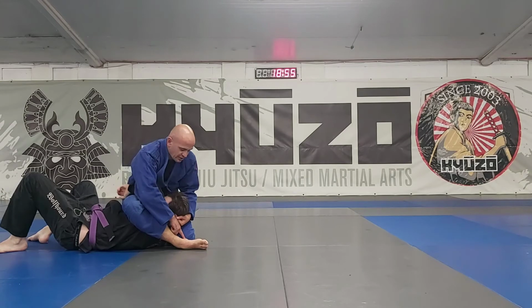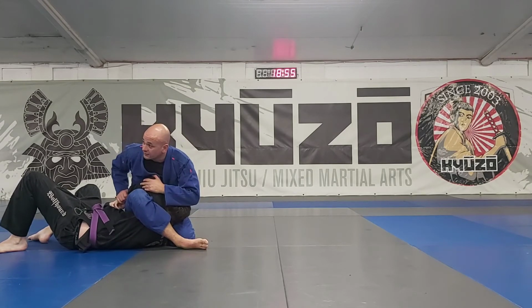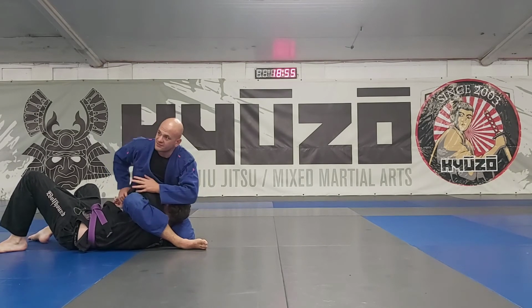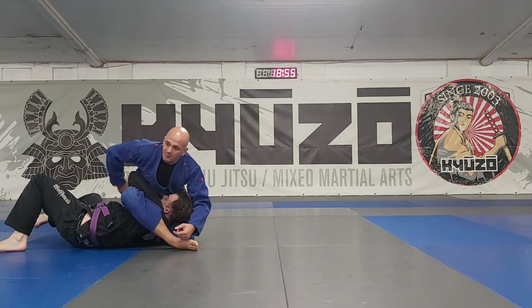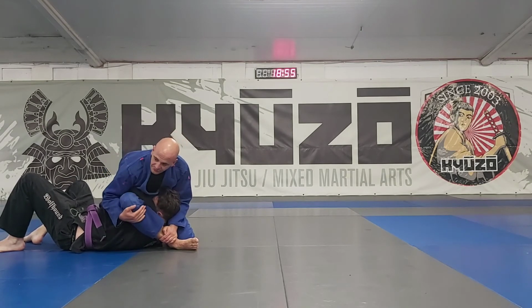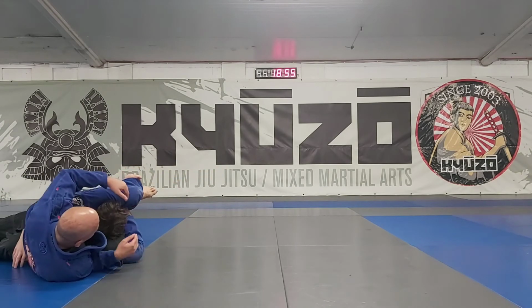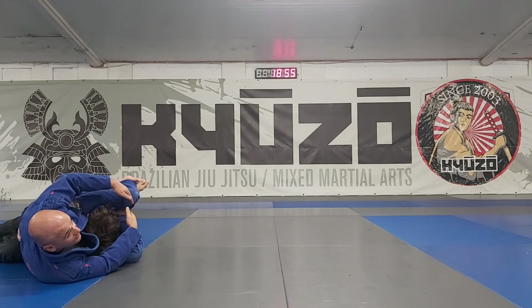Let's pull his head up and make sure that my heel is contacting his knee. And from here, we can attack the Kimura, of course. People are saying, ooh, can I just submit him from here? Honestly, when I go to do this, that feels a bit unstable in real time. He starts to shake out and escape out the back door here, right? So what I'm going to do instead is pull his head up, connect to my shin. I'm just going to keep that arm nice and tight, tucked in. From here, I'm just going to fall to my side. Close the triangle, pull his head, and squeeze.